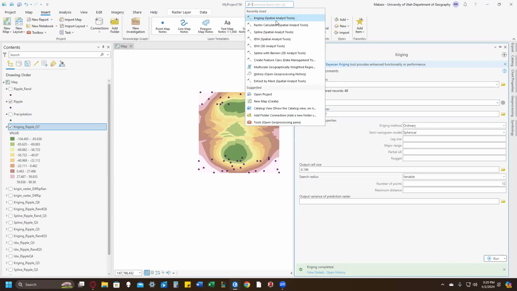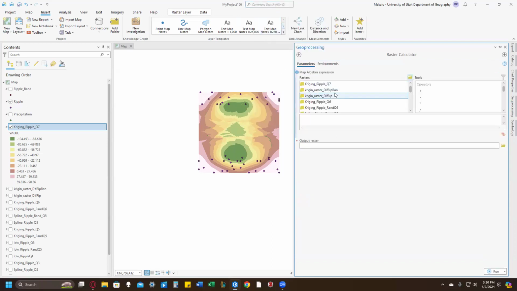And then finally, we're going to use our raster calculator one more time to show the difference between this raster and the kriging result based on a full set of points in our ripple feature class from step 5. So then we're looking for Q5 kriging, and then we're subtracting Q7 from Q5. So then this will be our kriging raster, deliverable 7.